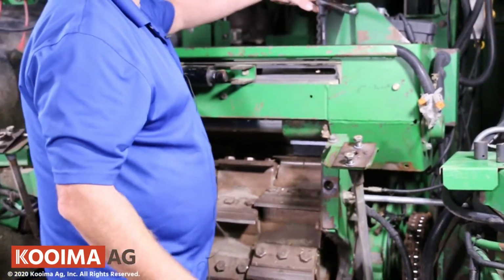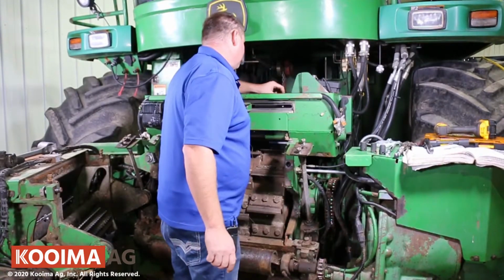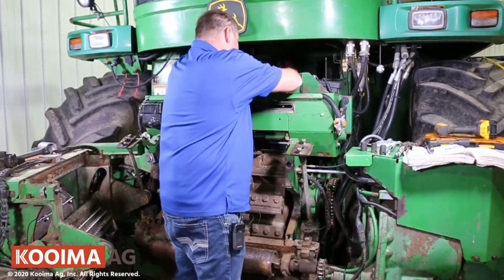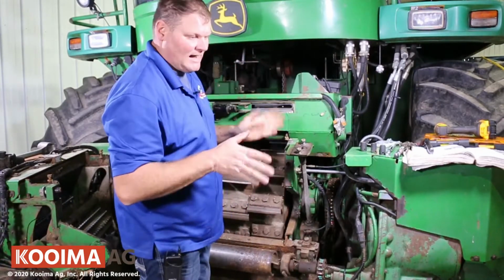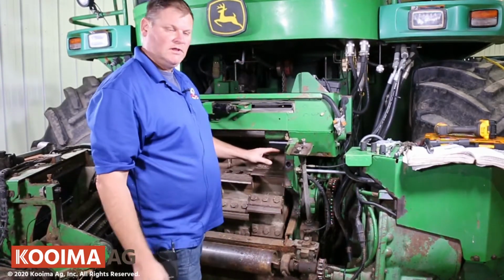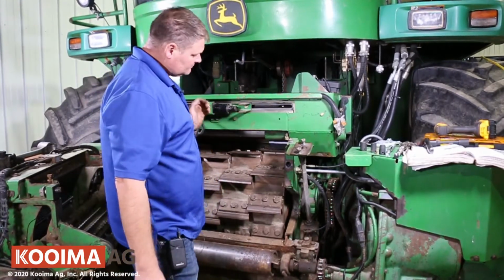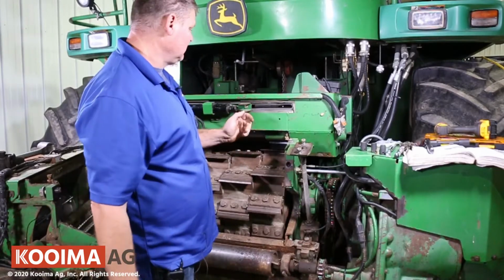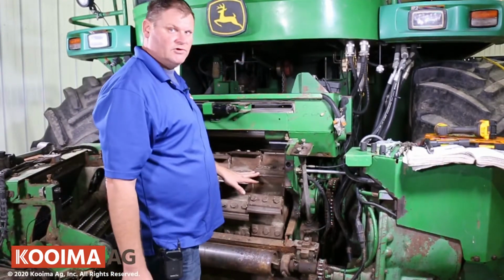So after you get that set, you can take your little stop that we got out of the way, and once that stop goes back in the down position, it locks the stone in this position so that when the machine does a sharpening cycle, it'll click each time it comes back and forth and do your sharpening.